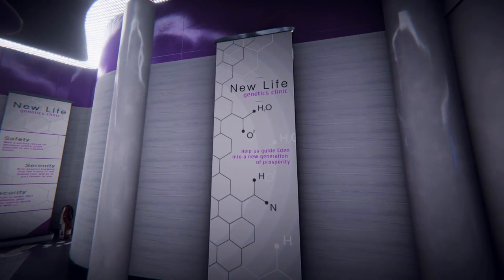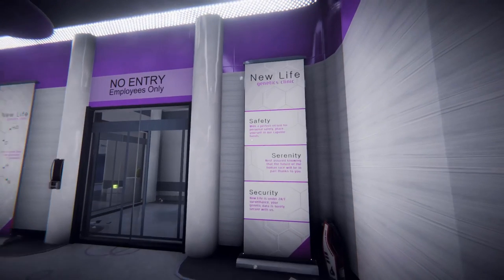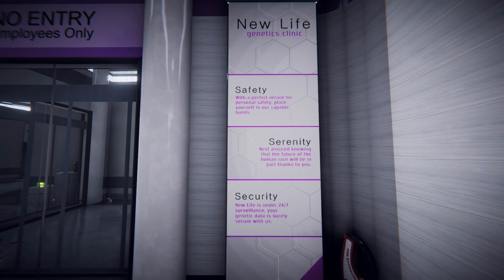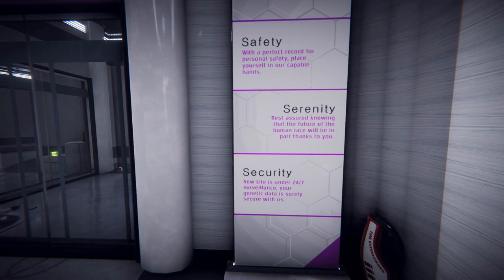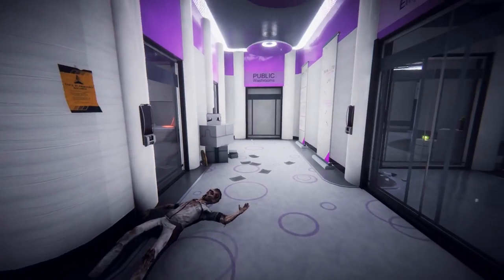New Life Genetics, help us guide Eden into a new generation of prosperity. Safety: with a perfect record for personal safety, place yourself in our capable hands. Serenity: rest assured knowing that the future of the human race will be in part thanks to you. Security: New Life is under 24/7 surveillance. Your genetic data is surely secure with us.